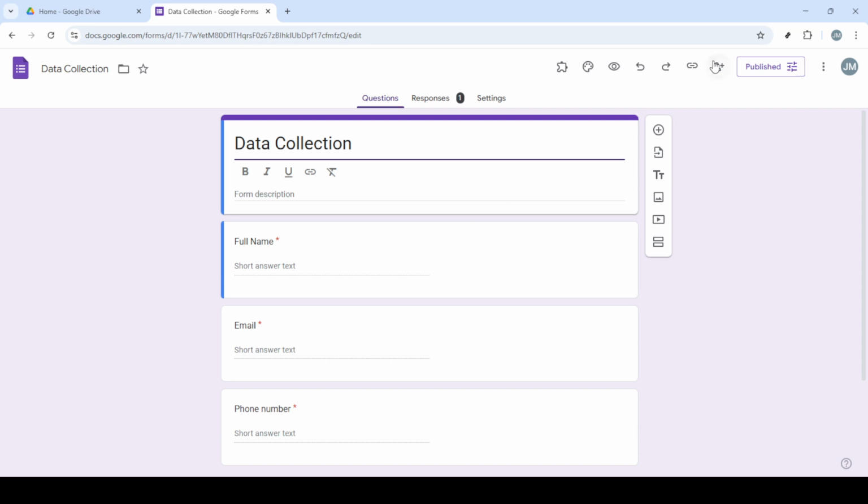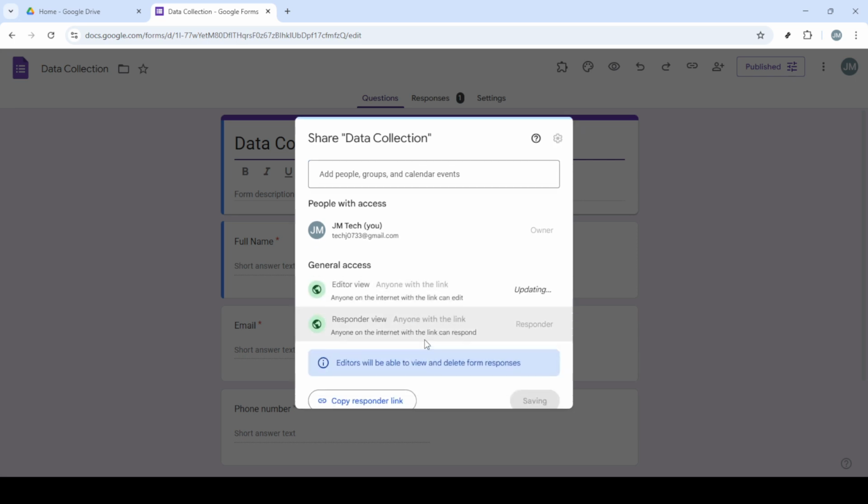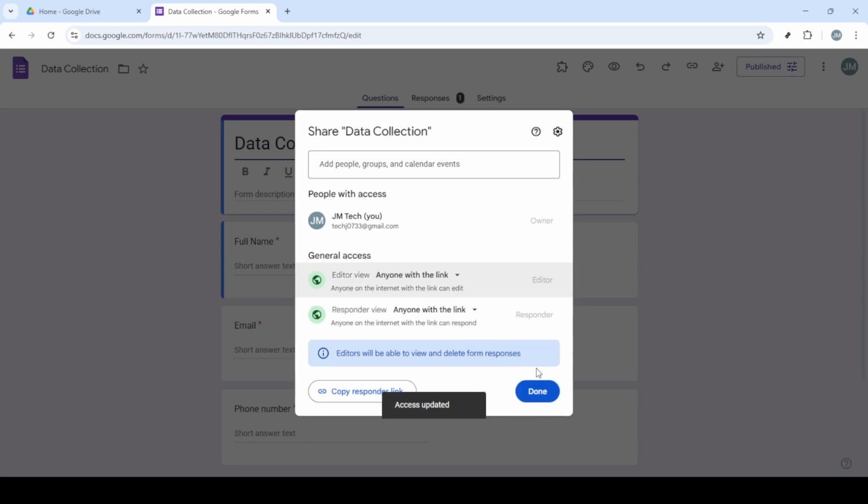Next, within Google Drive, take a look at the top left corner and you'll notice an option that says Apps. Click on it. This is where you can see a suite of applications available to you, which includes Forms, Sheets, Docs, and more. Clicking Apps will open a list so you can go ahead and select Forms. Once you've clicked on Forms, you will see a list of all the forms that you have created. Browse through your list and select the specific form you want to share.